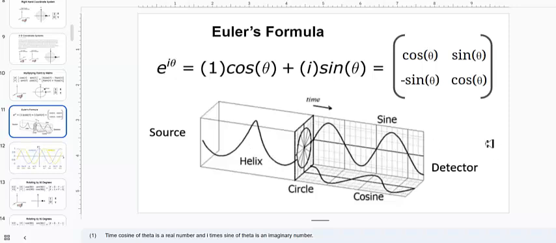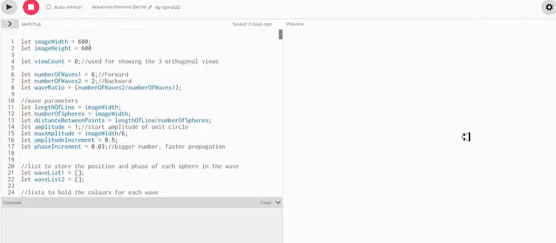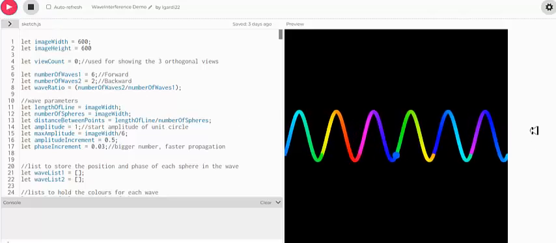I know historically people have asked me if I could share my code with them. Up to now I've said no, only because I've been implementing my code in a platform that I use for work, and I am not allowed to give away the code from work because there's some proprietary stuff in there. So what I did was I implemented the Helix wave in a tool called P5JS. So this is the P5JS editor, and what I'm going to show you is how I implemented this here on the right.